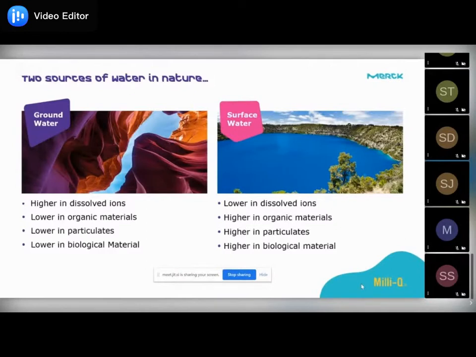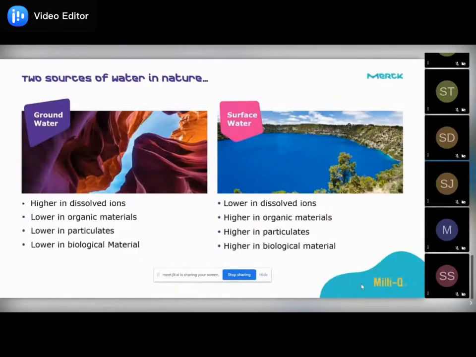We all know water means H+ plus OH-, which is H2O. But water also contains some contamination along with it. And that's the reason all kinds of water purification technology exist, so that we can take care of all those contaminations and get various kinds of purity of water based on our various applications. The contamination comes from the source of the water.